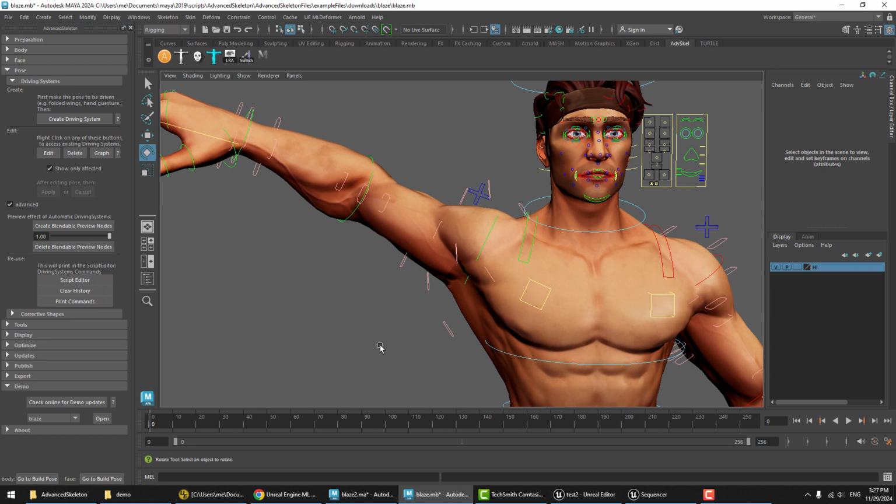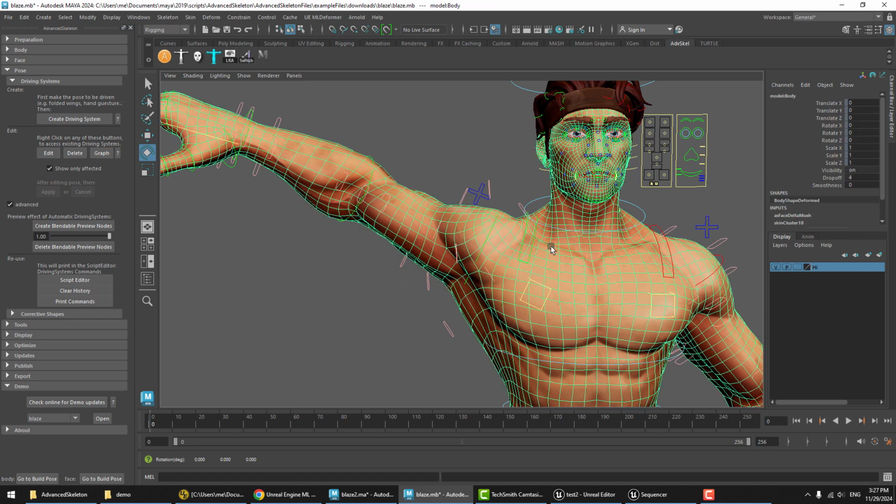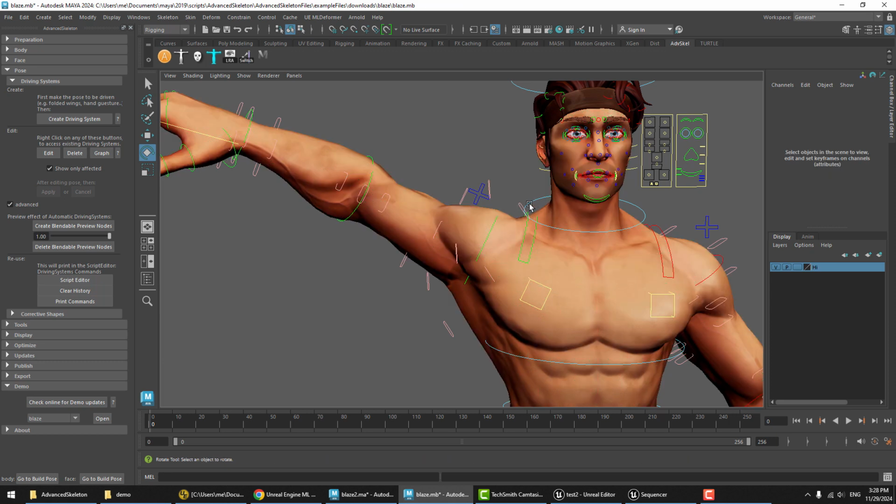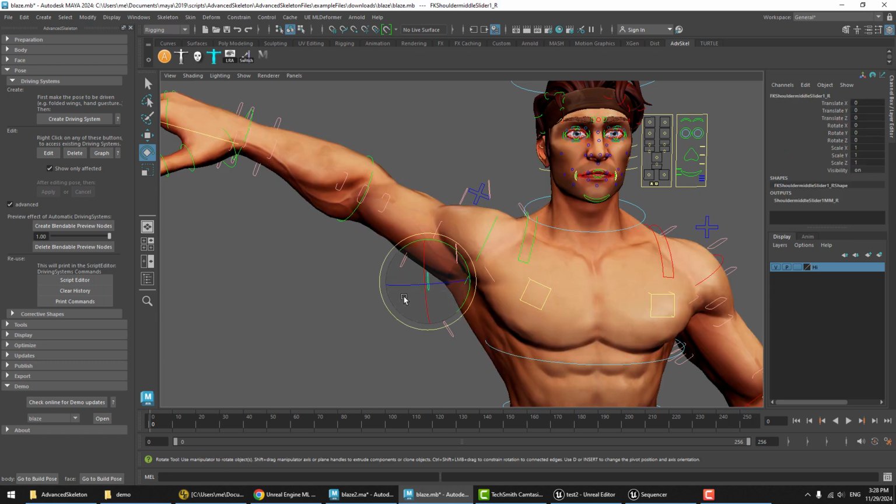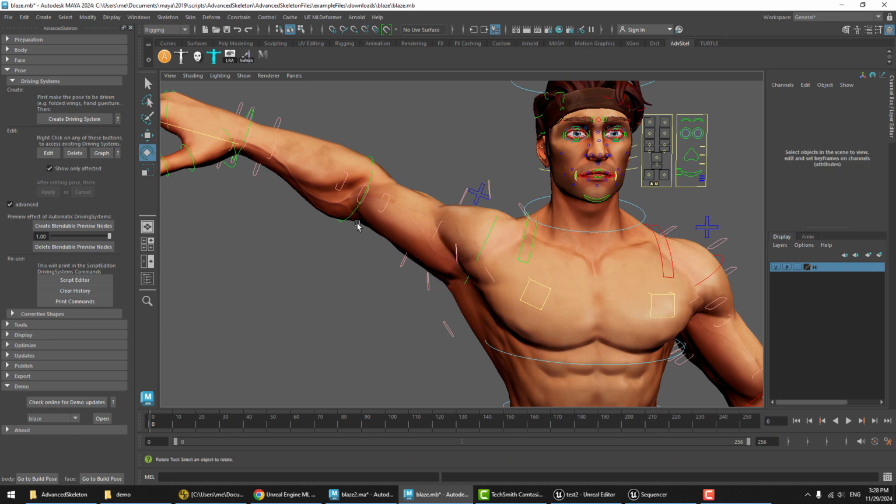So we could get all this working and replaced by the machine learning deformer, but that would require us to essentially make a version of our Blaze rig that does not have this setup and then train it up against the geometry cache that has this setup. Maybe we'll do that in another video. It gets complicated and there's even more possibilities to take it even further.